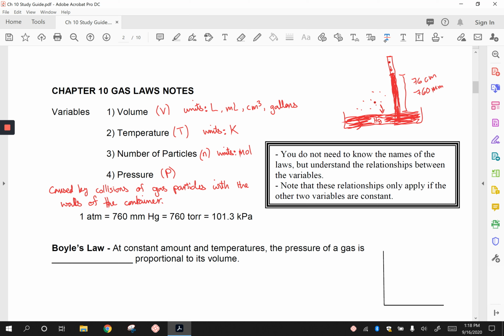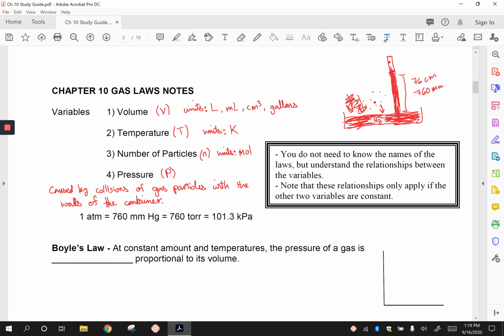If there is a lot more collisions, lots more pressure, then that pushes that liquid to a higher level. So that number is higher than 760 millimeters of mercury. If there's not as much pressure, so there's not as many collisions, and there's less pushing on that liquid, and so the liquid falls down to a lower height. And so that's where that comes from. Torr is the same as a millimeter of mercury. This is just named after a scientist to honor him.